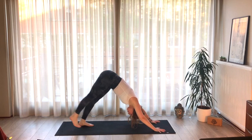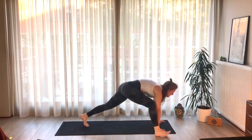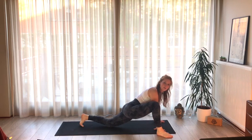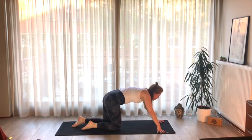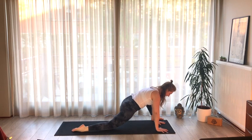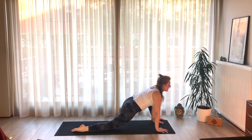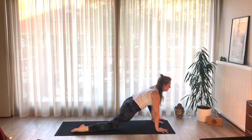Inhale, lift your right leg back up and step on the outside of your right hand. Drop the back foot, drop the back knee. So stay here, I'm going to change so you can see what we're doing. Hands underneath the shoulders. Start to open the chest. Take a few breaths here. Sending that heart forward.